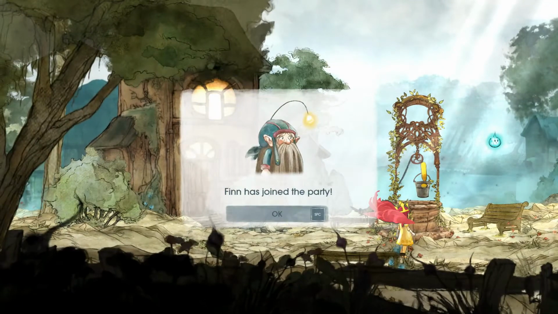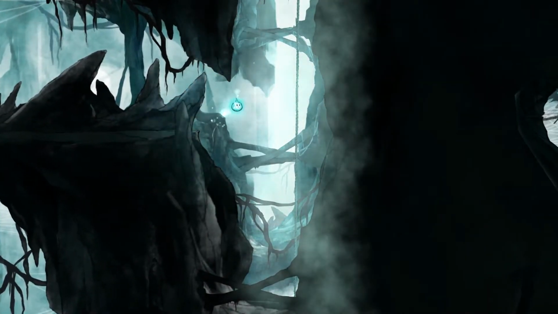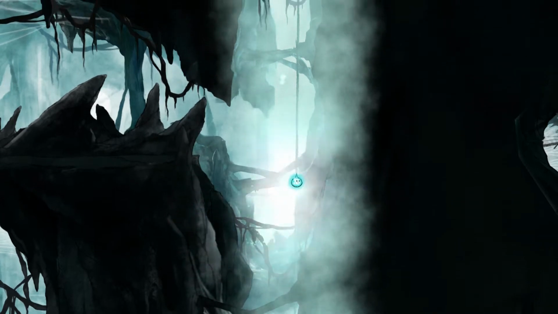Finn has joined the party. It seems he's a spellcaster, that's awesome. We have a lack of that on the team right now. We need elemental casting spells, because right now we only have light.